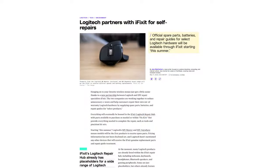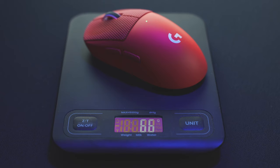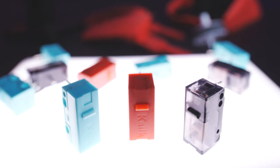Maybe down the road, like Logitech said, they want some parts to be available this summer so everybody can service their mouse, so you should be able to service it, but there's not going to be options for you. If you don't like the switches, you can't switch them out. That's just what you get, so keep that in mind. Whereas like the Superlight, if you don't like these switches, you can switch them out. You can put whatever the heck you want in here. With this guy, you can't switch it out, you can't mod it. This is what you get.